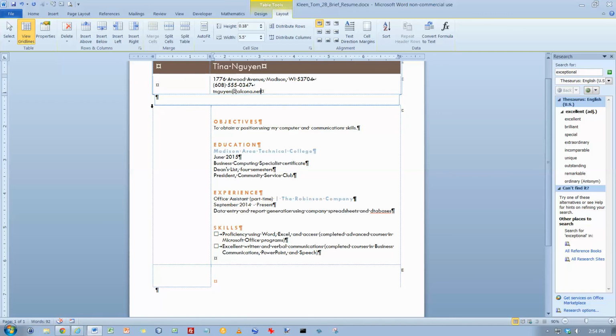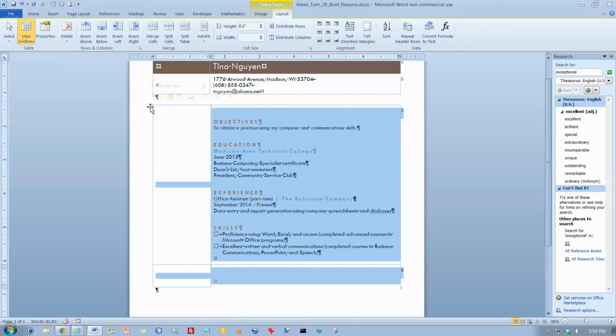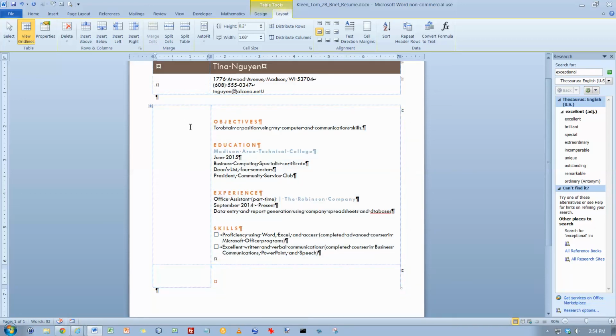Get that little plus sign in a box over here, and click on that to select the entire lower table. On the mini toolbar, change the font size to 12. So let's go here and change everything in there to 12. Click anywhere to cancel the selection.